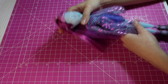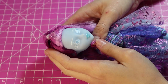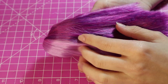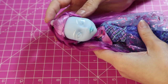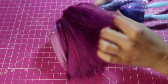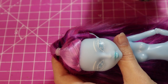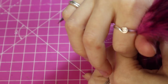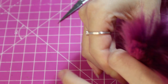Okay, so for this project, I am going to use Kiyomi Hauntily because I absolutely love her ghostly blue skin. Her hair is so lovely, I'm kind of aggrieved to chop it all off. Apologies to the doll collectors who really would have wanted to keep this doll intact, but she's mine now. Oh well, the hair must come off. I will keep it though, it is in really amazing condition, so I could probably use it somewhere else.